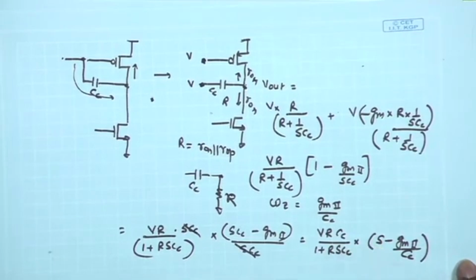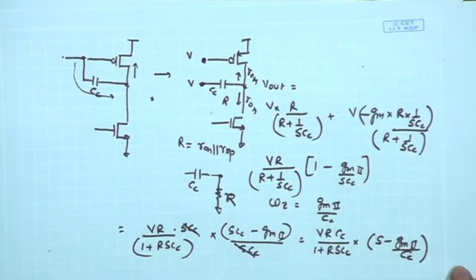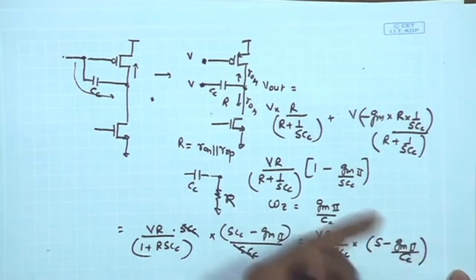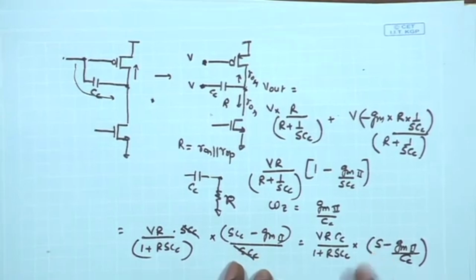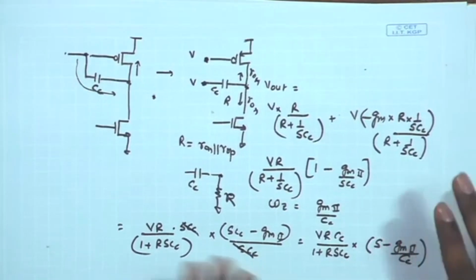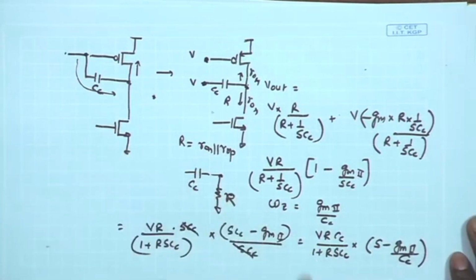Now, if we look at frequencies which are much higher than omega 0, at those frequencies we have the S term being dominant. So, this will lead to an effective increase in the magnitude of the gain. But if we look at the overall Bode plot, we of course have the other two poles, assuming that the two poles are coming at relatively lower frequencies as compared to this 0, we already have a gain decaying with minus 40 dB per decade slope.